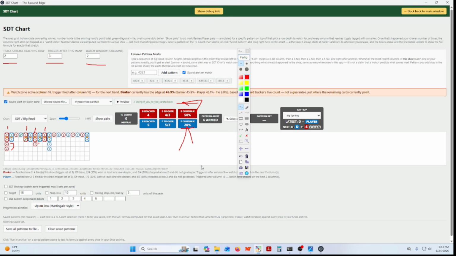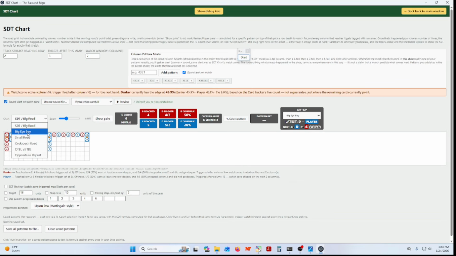It's not predicting anything, and it's not suggesting you bet this based on this. It's telling you 50% of the time, banker ran after they got 2 in a row. Player only did 20% of the time. So basically it's telling me, if player only did 20% of the time, every time the player gets to 2 in a row, I'm betting banker. If banker's doing 50% of the time, I don't know, flip a coin or sit on your hands and wait. But you have access to information here that you need to be paying attention to.